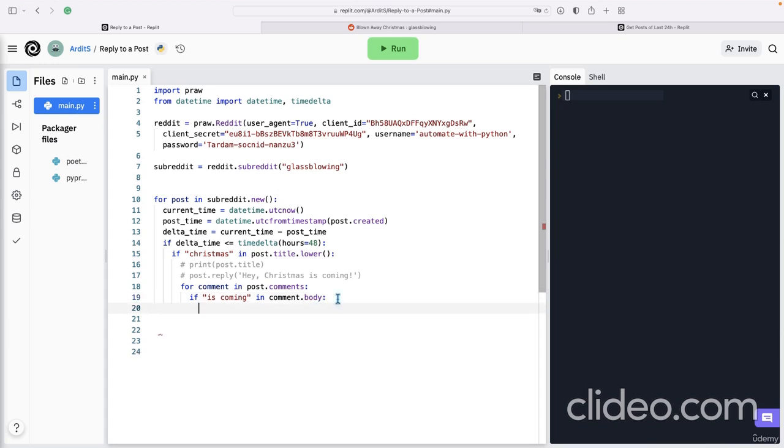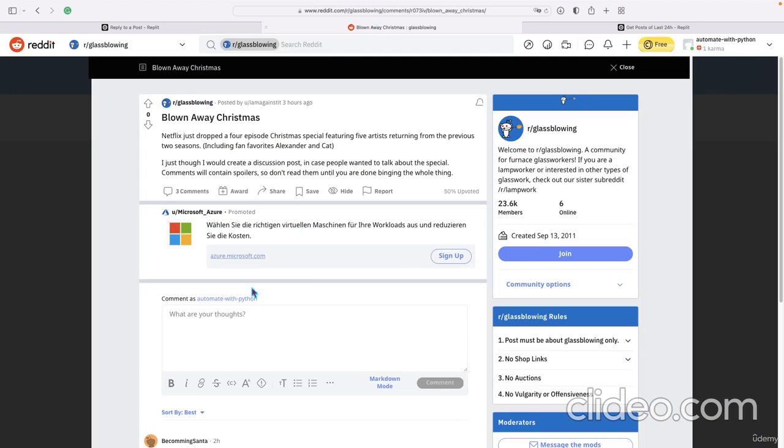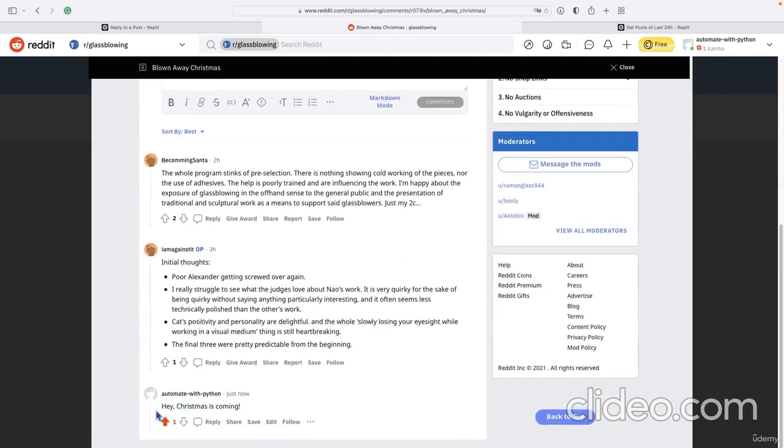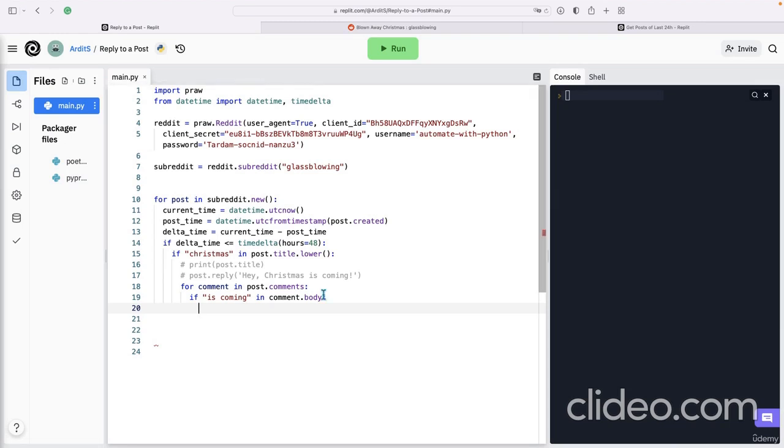If that word is in a comment, so for example, in this comment that we just added, lowercase, so let's just lower the case of the comment, then we do comment.reply. Yeah, it's coming.